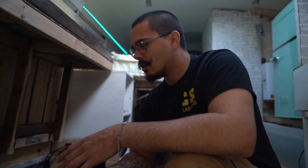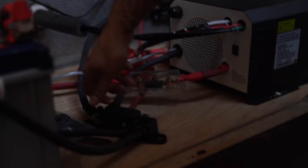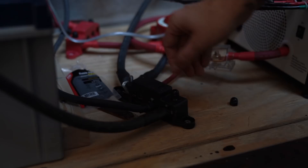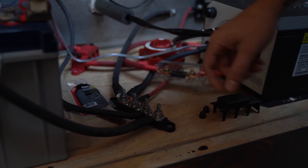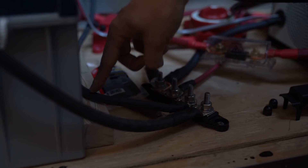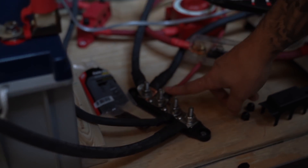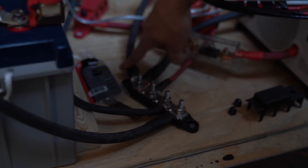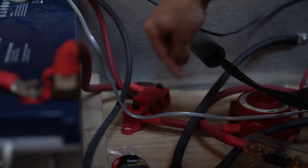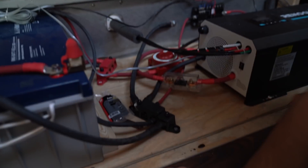The next components you need are bus bars or terminals. These give you a way to connect all of the wires together. These have four terminals, which is really all I needed — basically just bolts and nuts that act as terminals for the different wires. I have the negative from the battery here, the negative from the solar charger here, a negative for the 12-volt distribution block, a negative for the inverter, and then a negative to ground. The positive bus bar does the same thing — positive from the batteries, positive from the solar charger, positive to a shutoff switch to the inverter, and to the 12-volt distribution block.